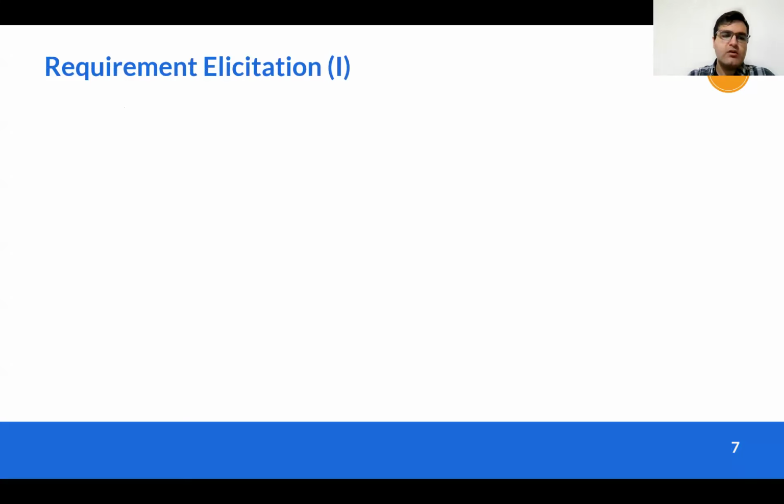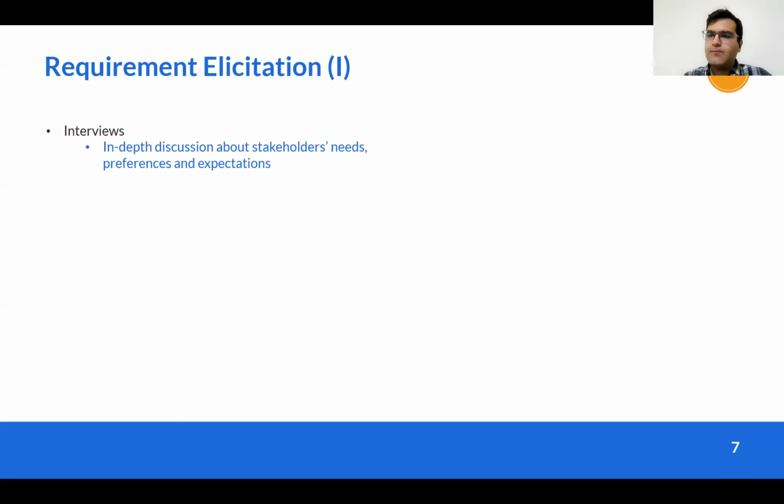Okay. Now, requirement elicitation. Okay, let's go deeper into interviews. Okay, an interview is an in-depth discussion about the stakeholder's need. Okay, stakeholder again isn't necessarily your end user. It can also be investors. It can also be the person who is hiring you. Okay, of course, you don't really need to interview investors. You just need to make sure that the system is successful enough to earn money. Okay. But end users and the client who is hiring you are the most popular people to go for when you want to conduct interviews. Okay. But more towards end users.